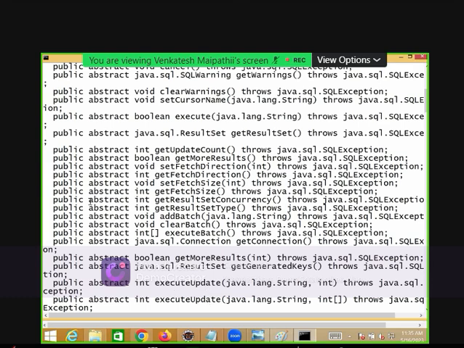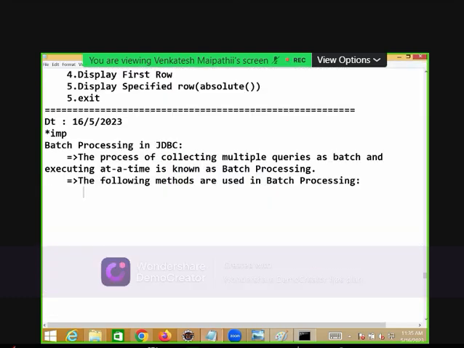What are those methods? One, addBatch. Second one is executeBatch. Third one is clearBatch. addBatch, executeBatch, and clearBatch.